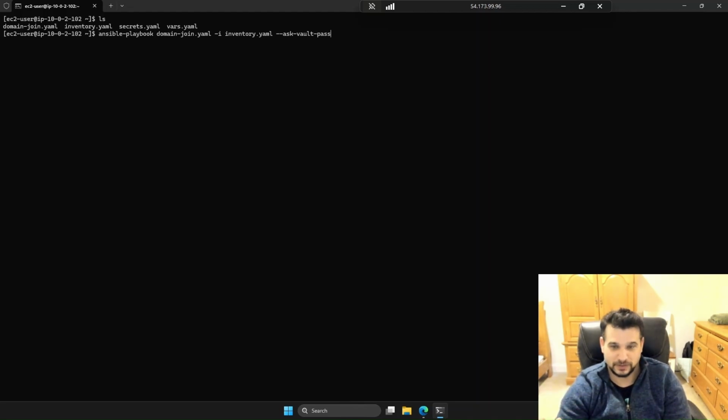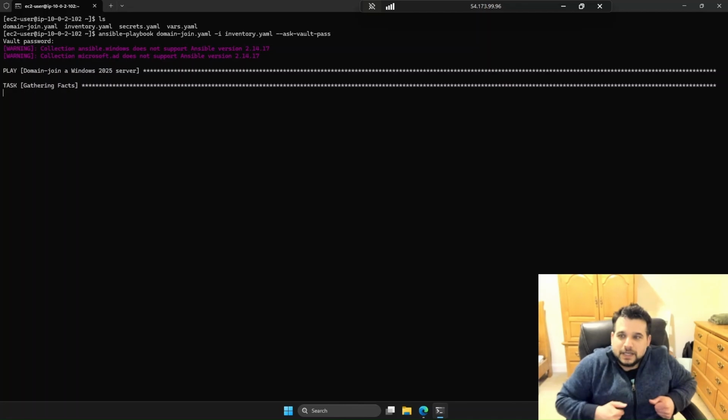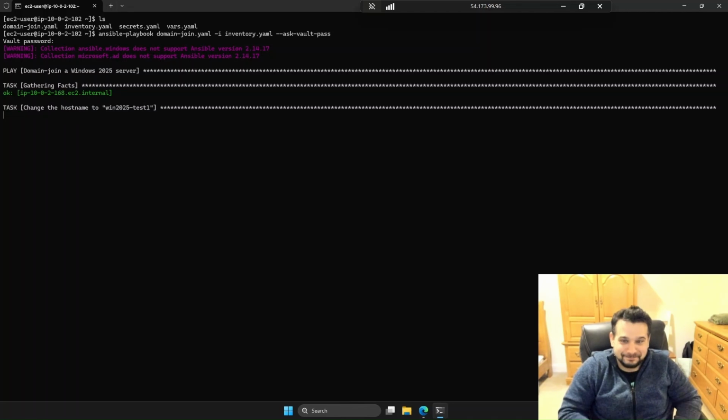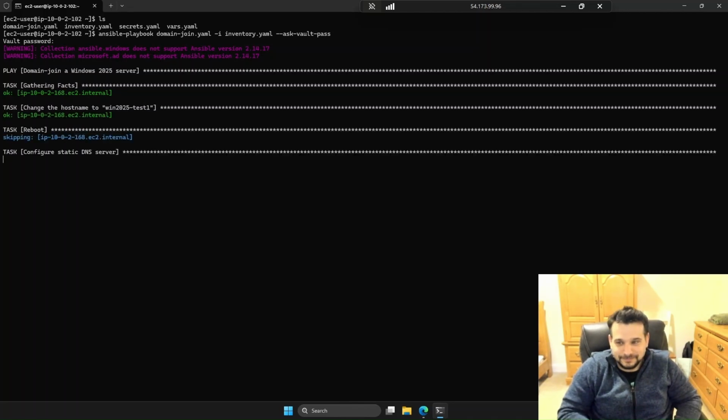There should be no changes because this is still the same server that we did last time with the secrets section. So we enter the vault password, and there it goes. It's able to understand the variable file and the encrypted file. So a lot of these are going to come back as green.